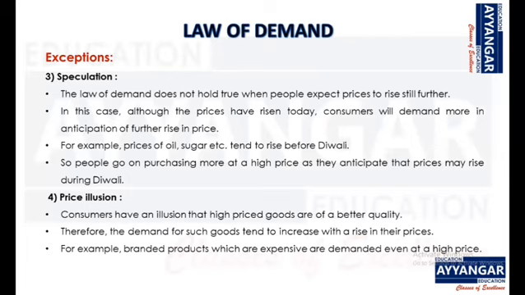Next one is price illusion. The customer has a mentality that goods with a high price are of good quality and goods with a low price may not have any quality. Goods with a high price may have very good quality and goods with a very low price may not have good quality. So the consumer thinks they should buy high price goods, so that the quality will be of a good standard. If they buy very low price goods, the quality may not be appropriate. That we call price illusion.